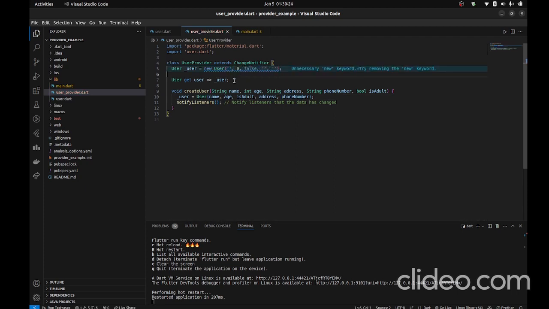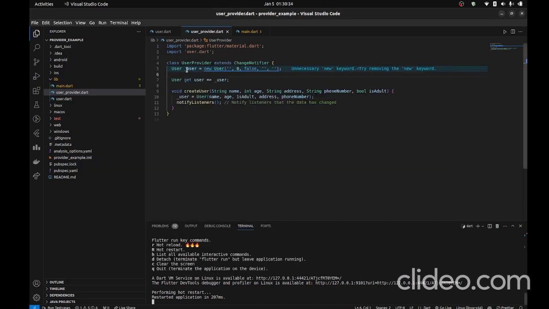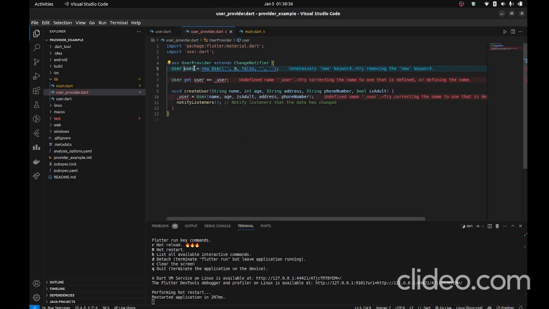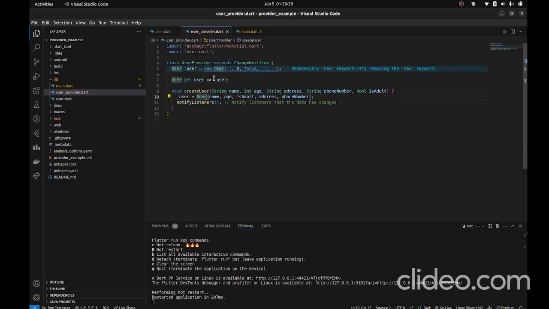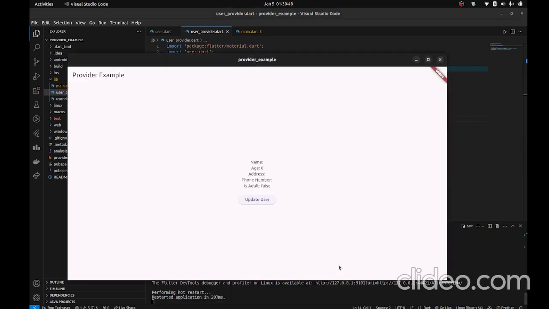It's fine. And what we can do now is, we'll see all the details are getting displayed over here. Okay, now let's try to click this update user.